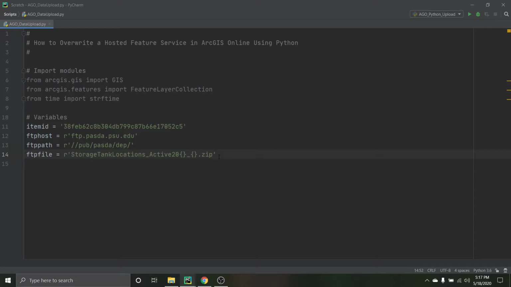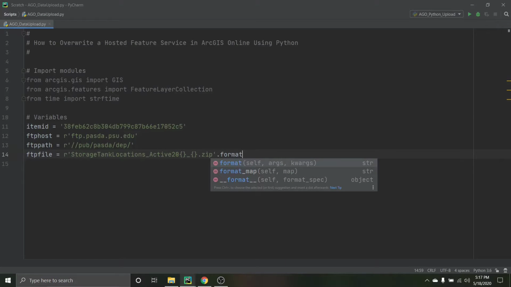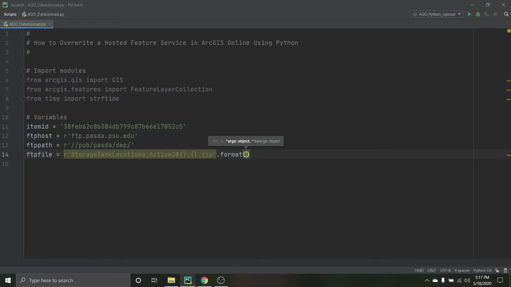And how this works is after the end of your string, outside of your second quotation mark there, you can do dot format, parentheses, and what it'll do is that whatever you put in these parentheses, broken up by commas, it will fill them in to these spaces here.